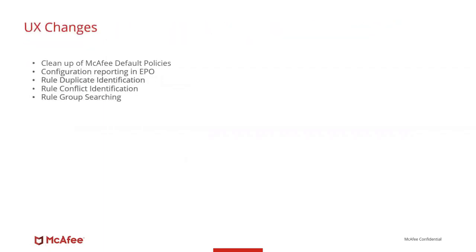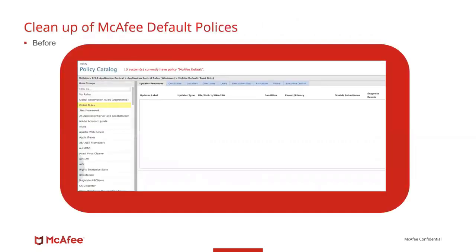The UX changes will come sometime after 8.3. I'm still waiting on confirmation of when these will actually be there, but I know they've been in the works for some time. So one of the first things we're going to do is clean up our McAfee default policies. Before, we had a lot of applications that people don't use in their environment.